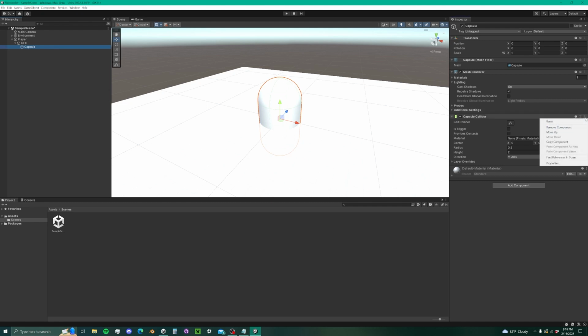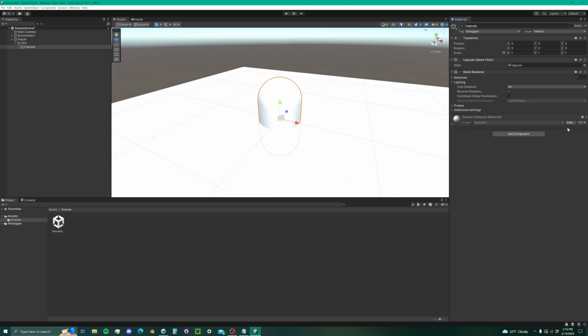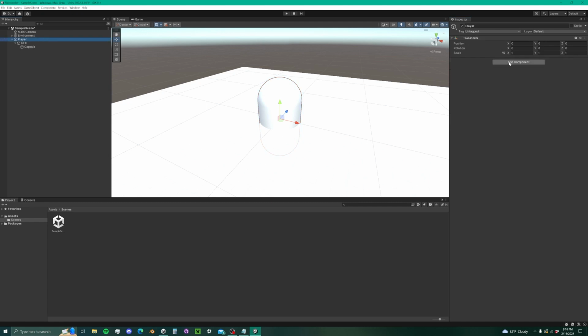So if you click the three little ellipses over here that every component has, you have lots of options, including copying the values, pasting the values, and various other things. But right now what we want to do is remove component. As you probably guessed, you can do pretty much the inverse of that with add component and typing in whatever you want in here. As a matter of fact, let's go up to player and do that right now.